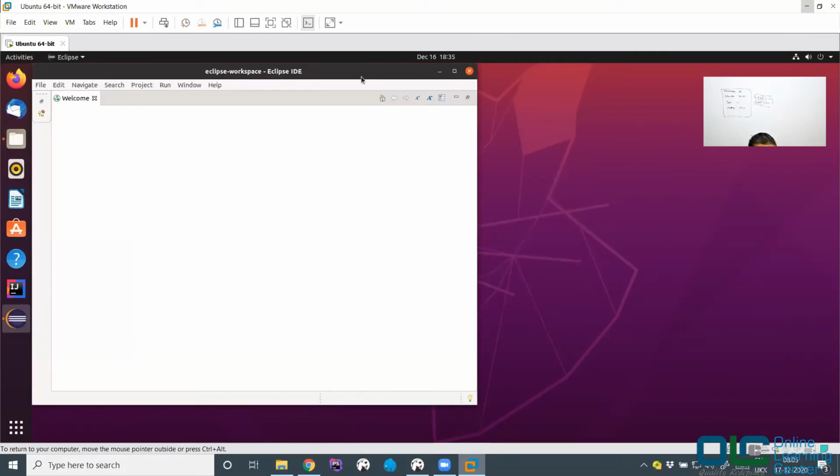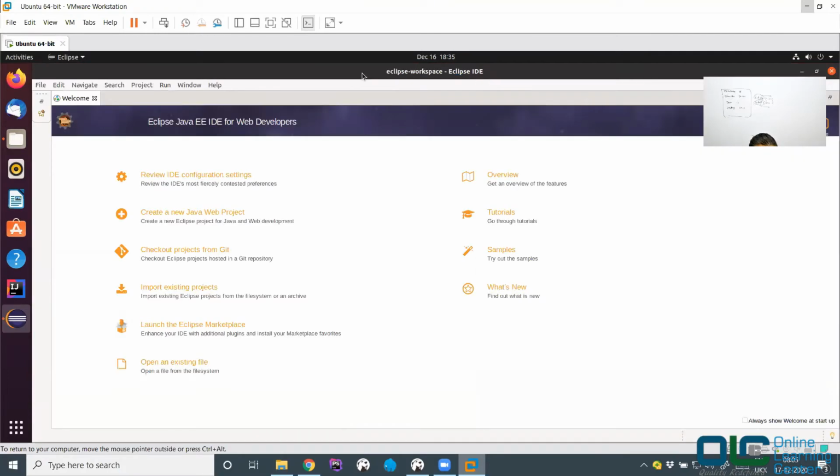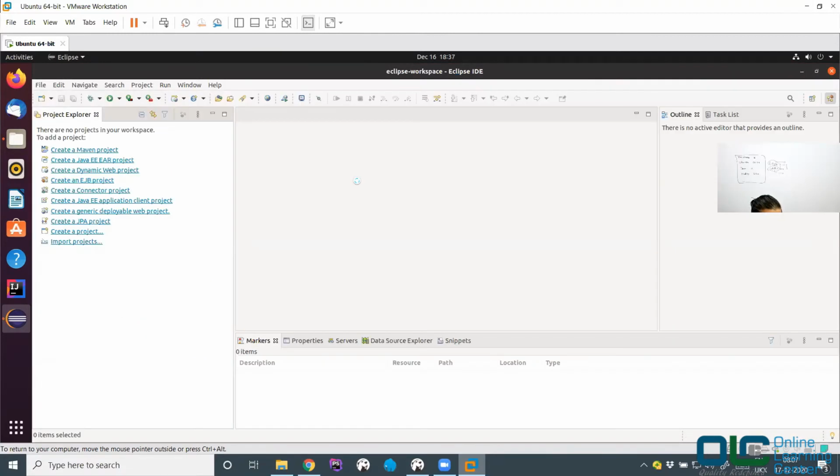Okay, so now this is what we have right now, right? So this is the beginning home screen of your Eclipse. Okay, so welcome. You can just say close. It is closed. So once you are done with that, you will get this screen, and from here you can create different kind of projects. Okay, but still that's okay. If you don't follow these steps, that's absolutely okay.